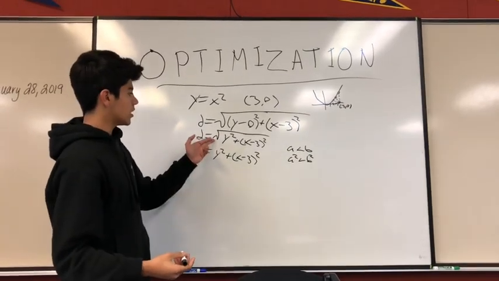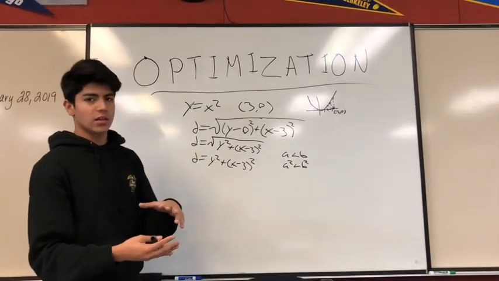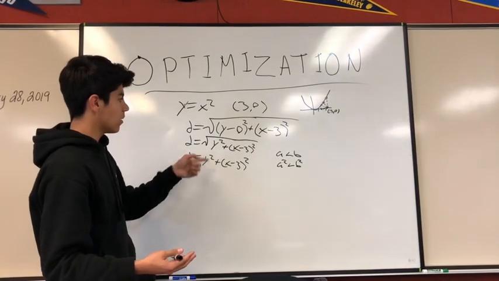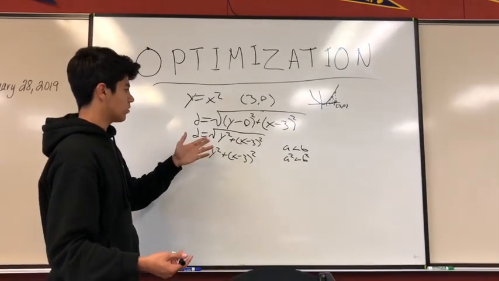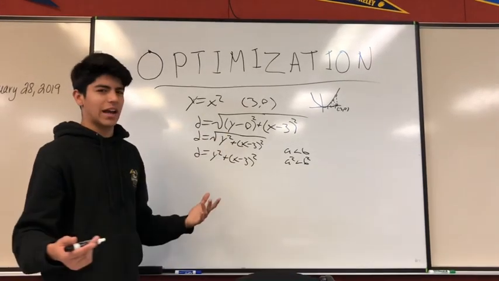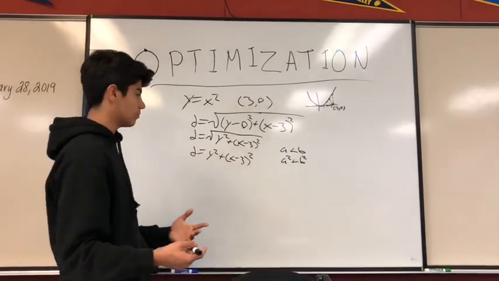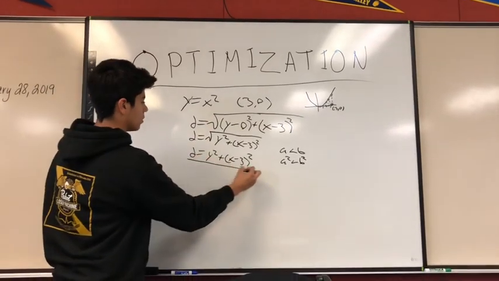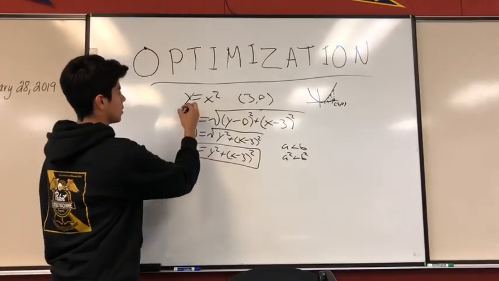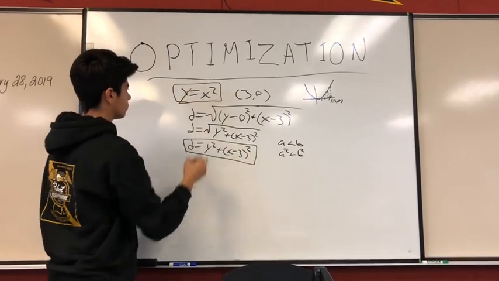The reason I'm doing this is because if we find the smallest distance, it's also going to have the smallest square root. And the largest distance is still going to have the largest square root. So we don't really need this square root. We're just adding an extra calculation that we can just get rid of. And now, so we had our two equations here. We have a distance and we have a parabola.